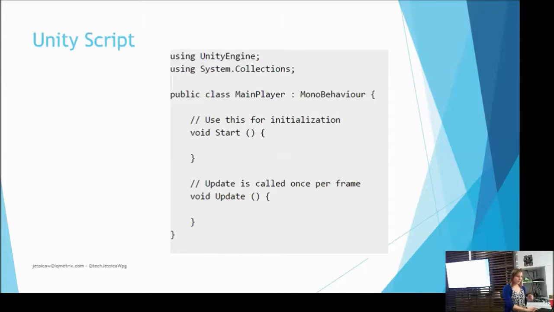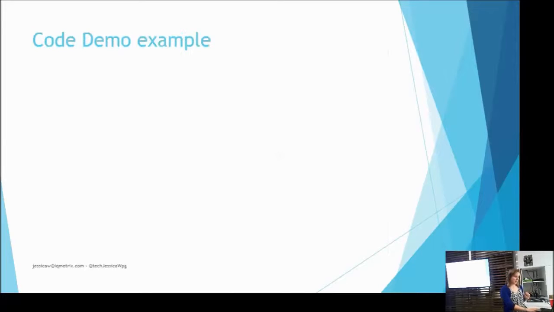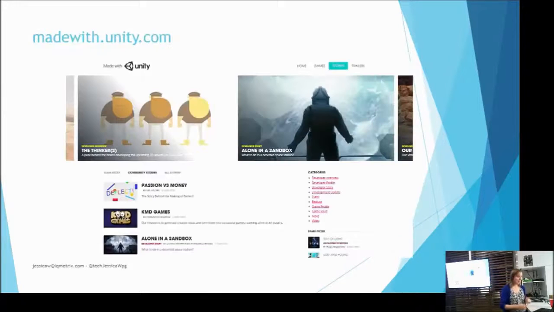So I'm gonna quickly... My next slide says code demo example. They don't have one, but maybe at the end we'll pull something up if you guys still want to. I'll show you the editor, and I pulled up sort of an old code demo I had, but it doesn't compile, of course. But we'll go over that at the end. I'll show you that. We can play around with it.